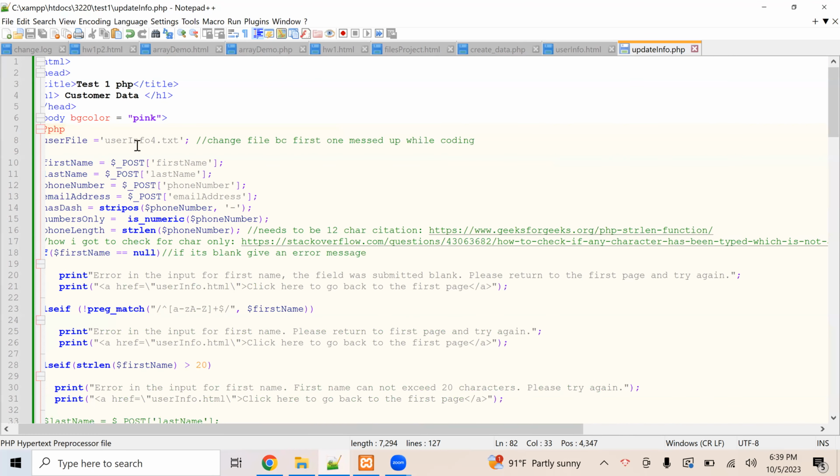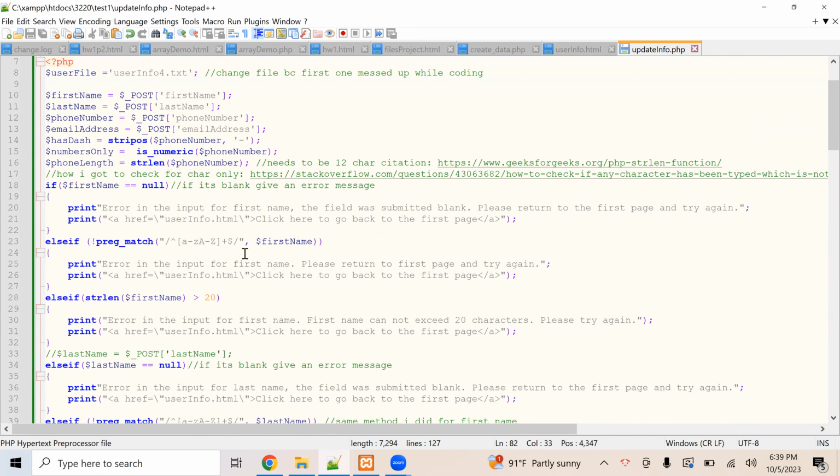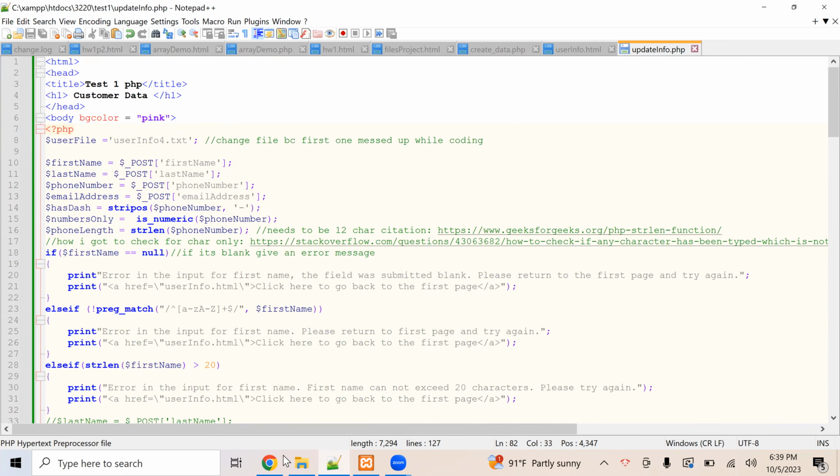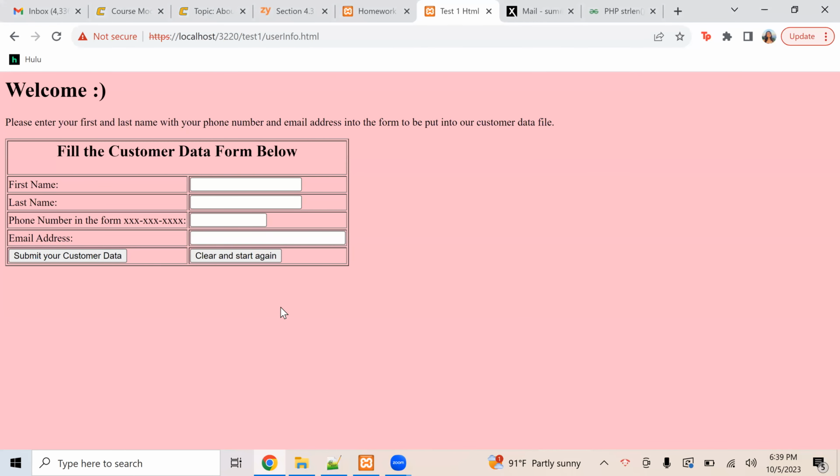So here you can see that the requirements it checks for first name is if it's empty, it'll throw this error message and hyperlink to the first page. And if it doesn't only have alphabetical, just letters, then it would have this error to please try again. And if it's over this certain number of characters, then it would be too many characters, please try again. So you can see that those are all the requirements pretty much, and it's pretty much the same exact code for last name, but just switching last name.